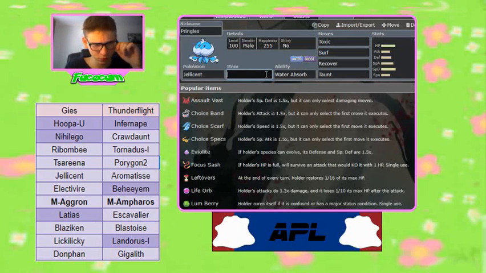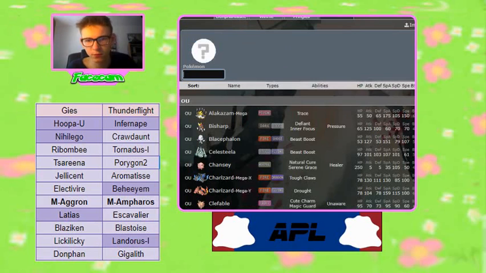Colbur. Should I be Colbur? Should I be Wacan? I'll choose the item on Jellicent in a bit.